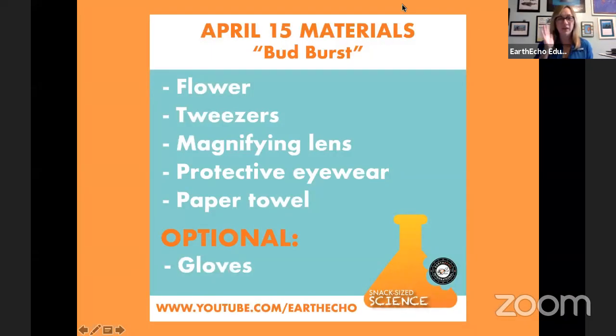So for right now, I'm lucky that I wear glasses. So I always have my protective eyewear on. But if you have some science glasses available, you might want to put those on just to protect your eyes from any pollen or any plant particles, flower particles. We also have our tweezers, which we will use for the dissection. The paper towel, which I have laid down underneath. Gloves are optional. And then again, last but not least, your flowers.